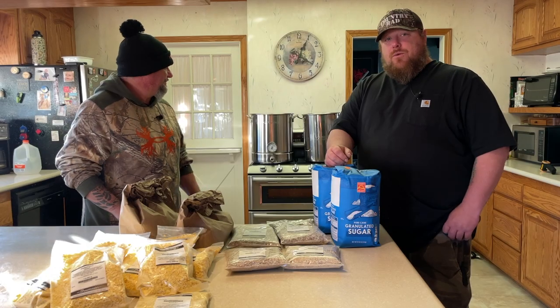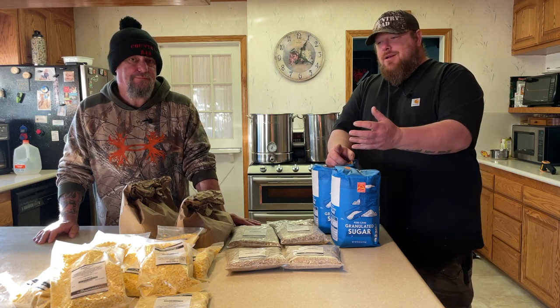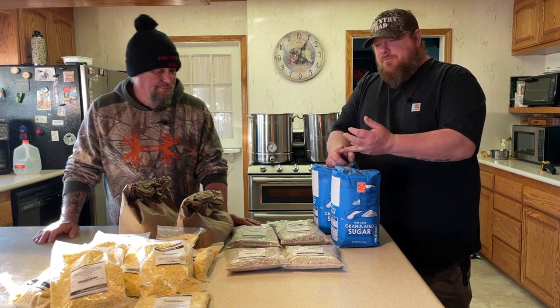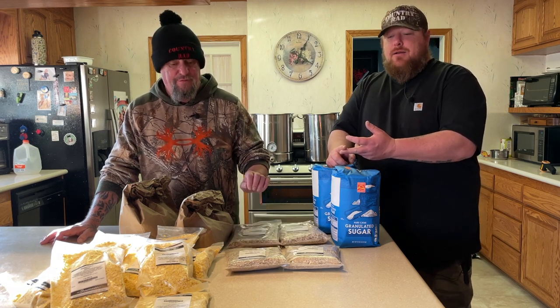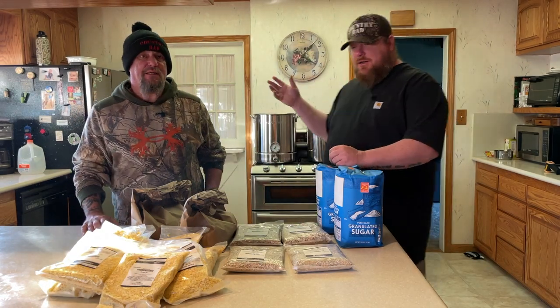So overall recipe for 10 gallons of mash, we're doing 10 gallons of water, 10 pounds of corn, 5 pounds of malted barley, and stepping it up to 4 pounds of rye. Along with 20 pounds of sugar. All right, now we've got our water heating up to melt our sugars.